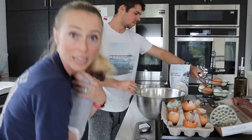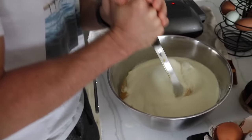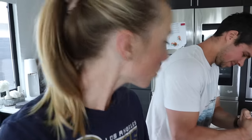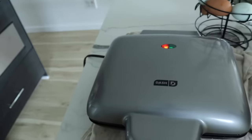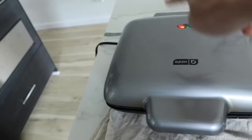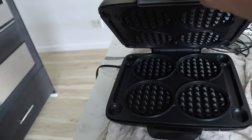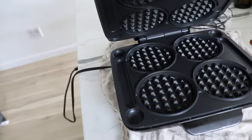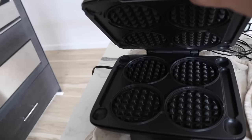Now he's just going to mix it all together. We like making these into chocolate chip waffles, so we're also going to be adding in zero sugar chocolate chips — we add those in as we're making each individual waffle to make sure we get a nice distribution within each waffle. As you can see, our waffle iron is preheating. It has four spots, which expedites the whole process, and it has little drip pans on the side so you don't waste any of the protein waffle mix.